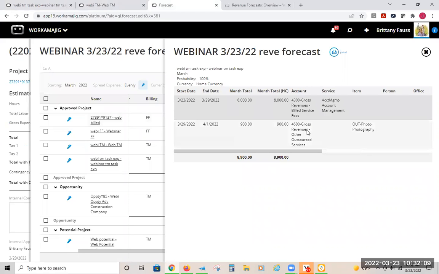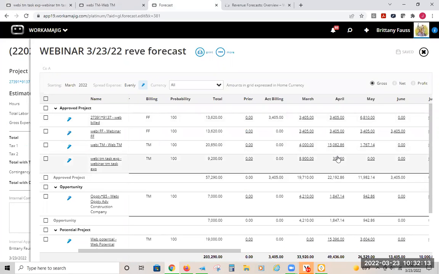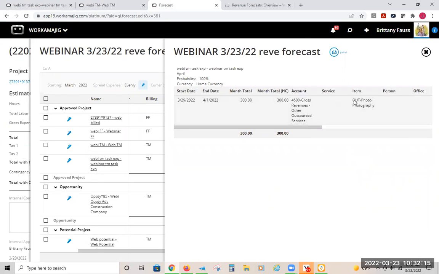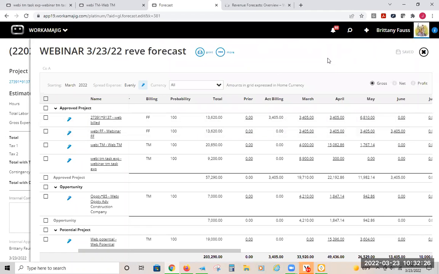So there's the expense in there, 900 in here. It didn't evenly divide it because the bulk of that was, and then here's the other part of that expense. So if it was a 1-day task, it's just going to fall under that 1 month, right? And then if it's spanning over 2, which it didn't really mean to do, but it did that, then it would fall under those 2.